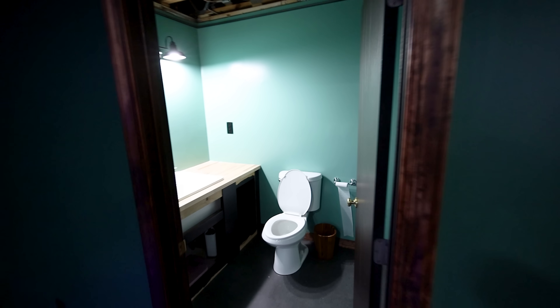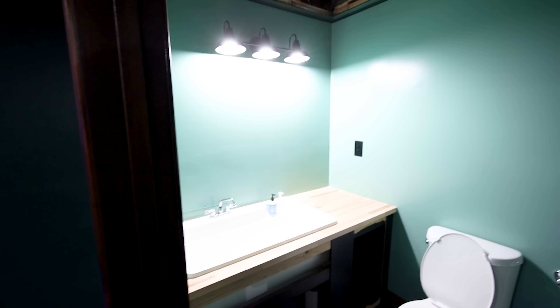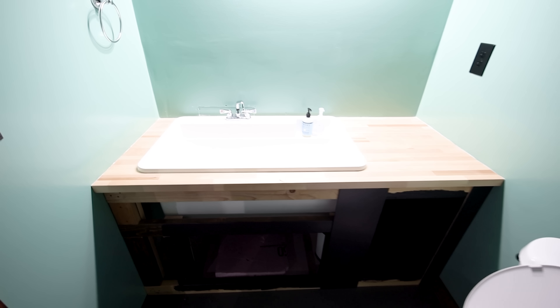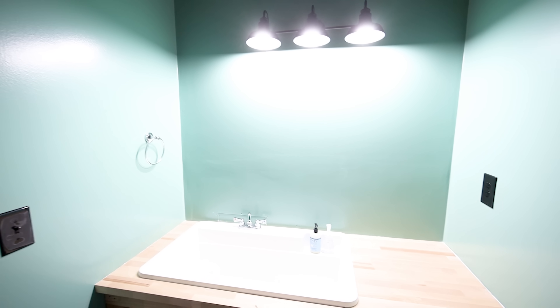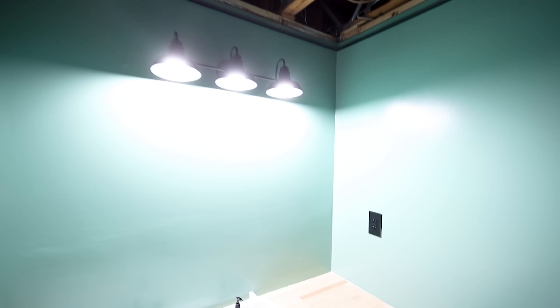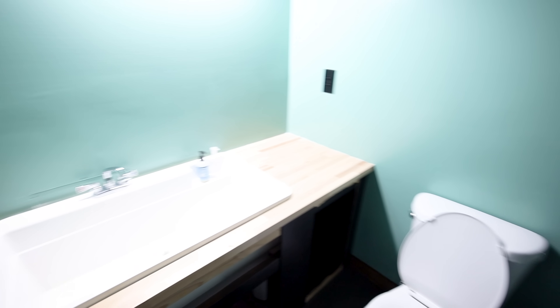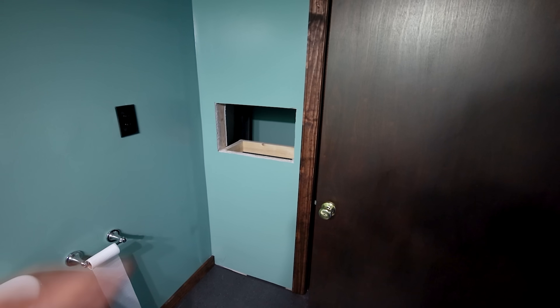I almost forgot to show you the bathroom right in here — it's awesome to have one directly connected to the animal room. Found it very convenient and did a different paint color in there, obviously. Standard layout. I want to get some more lighting up in there. Butcher block on there looking good. I've got to adjust a few things down there and I'm also going to put tiles all the way to the ceiling as a backsplash, because every time I use the sink it splashes like crazy. And I also of course got to finish that fish tank.